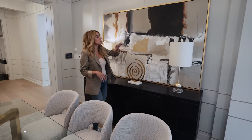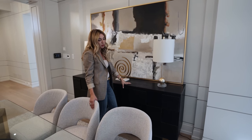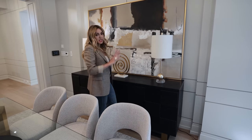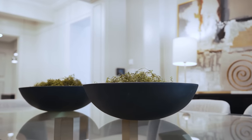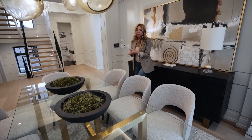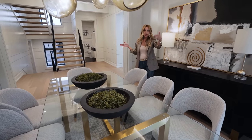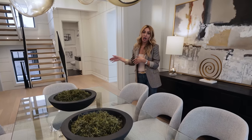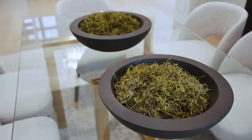Again, we couldn't put up art so I chose a really oversized canvas and leaned it on the sideboard without putting in any holes. We did some table lamps, accessories, my bowl of moss — my favorites — and a 9x12 rug. I did 9x12 because I wanted it to be a little more full, with about two feet on either side of the chairs sticking out and really filling up the space.